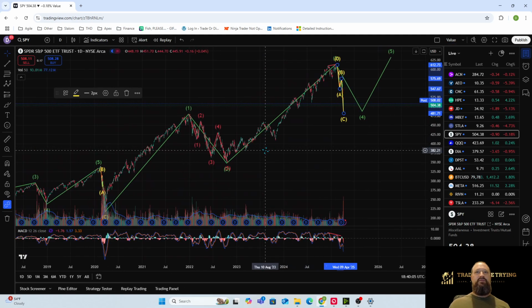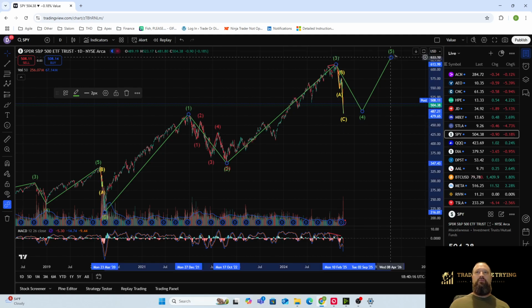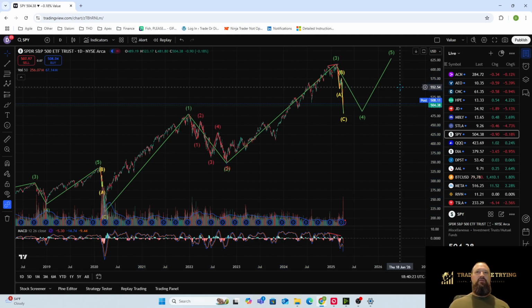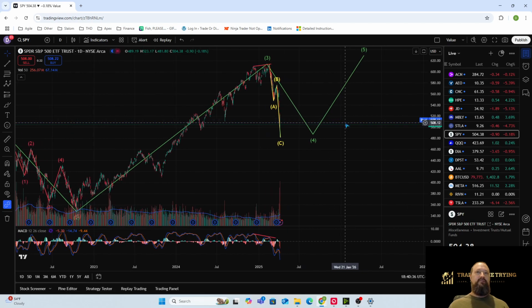So that confirms to me that we very easily could have this simpler pullback within a wave 4, telling me that there could be some more room for this market to go up in the long run. Again, if the tariff war gets crazy, if global conflicts start to get out of hand, we have bad economic data, a lot of things can throw this off, okay? But right now, this is the behavior that we're seeing, and this is the context we're seeing, okay?